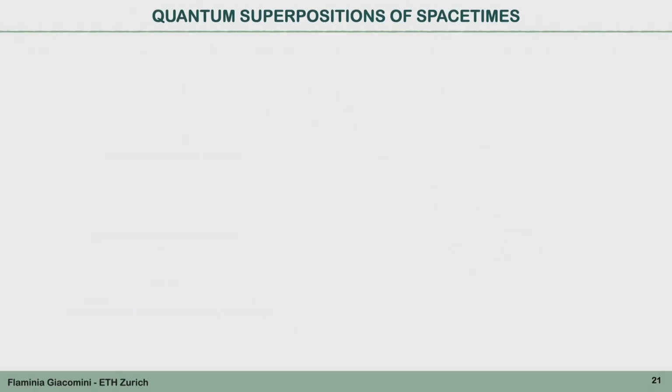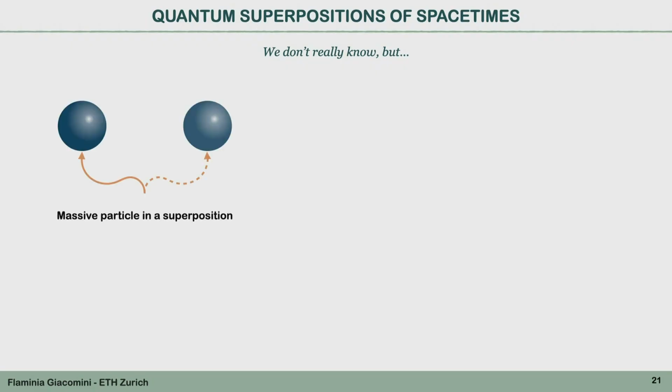But let me just say something to introduce the quantum superposition of spacetimes that Anne-Catherine is going to talk about extensively later. So what is a quantum superposition of spacetimes? The honest answer is that we do not know what it is. In the most general case, we don't have a rigorously defined notion of what a superposition of spacetimes can be. But we have some hint. Let us consider a particle that is a source of gravity in a quantum superposition of two positions.